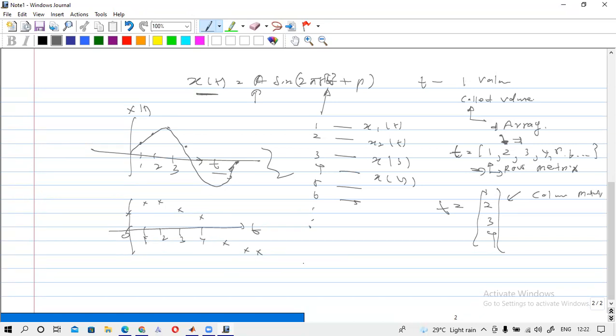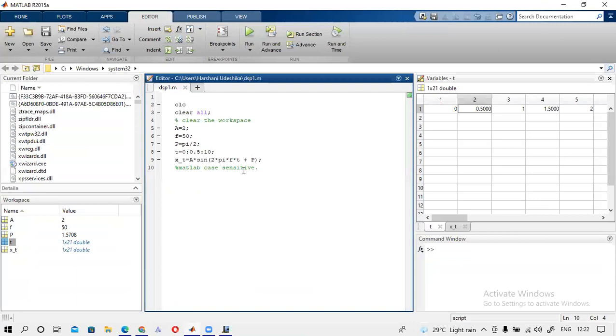Now the only thing left is to draw. To draw, you can use two commands. One command is called stem, the other command is called plot. What is this stem? If you give this command, it will show only the calculated values, like this. So let's give the stem command.